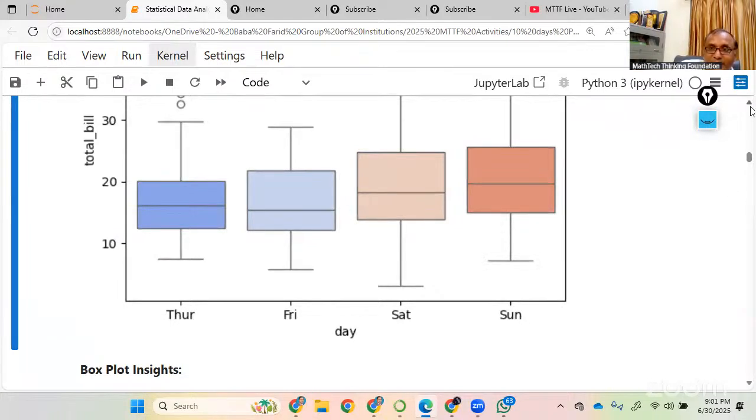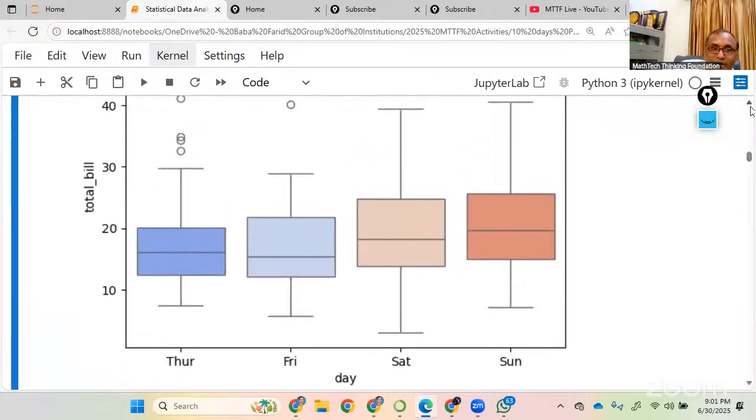Okay, you can see the maximum value, what are the outliers. All these are the outliers values which are above 30. This is the maximum value equal to 30. Minimum value is about 8. And the Q3 is 20, and this is about 12. This is about 17 or 16. So in this way, when we have the box plot, we can easily study the entire information from our data set.